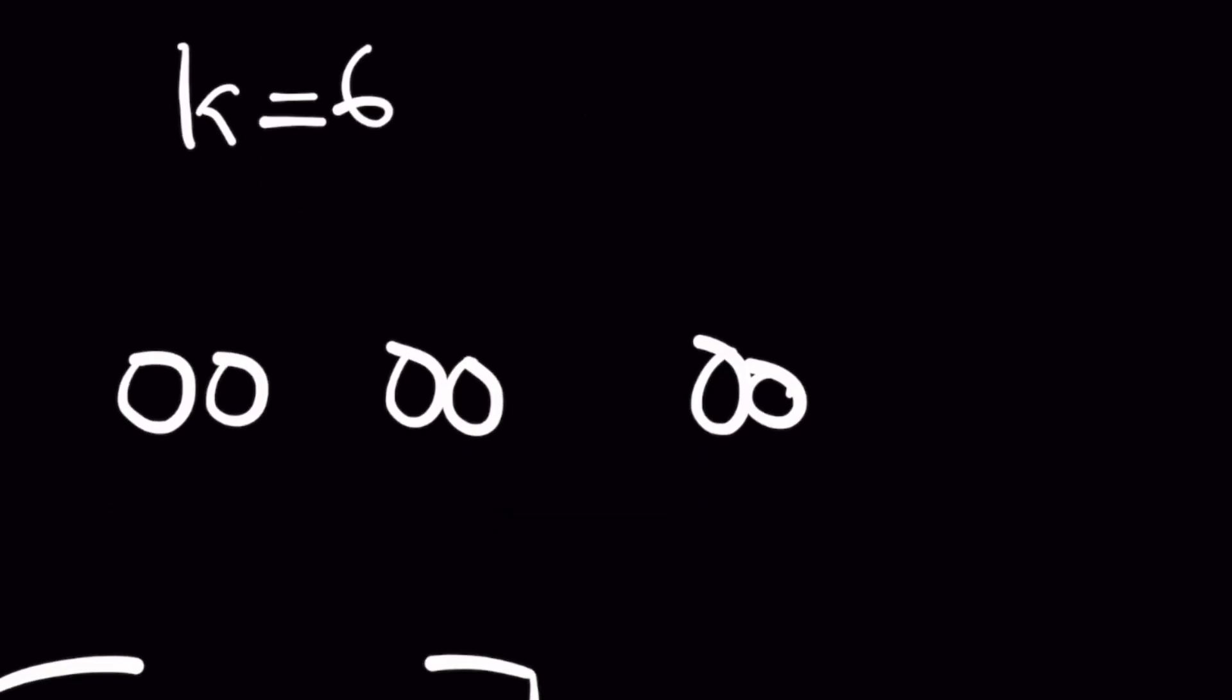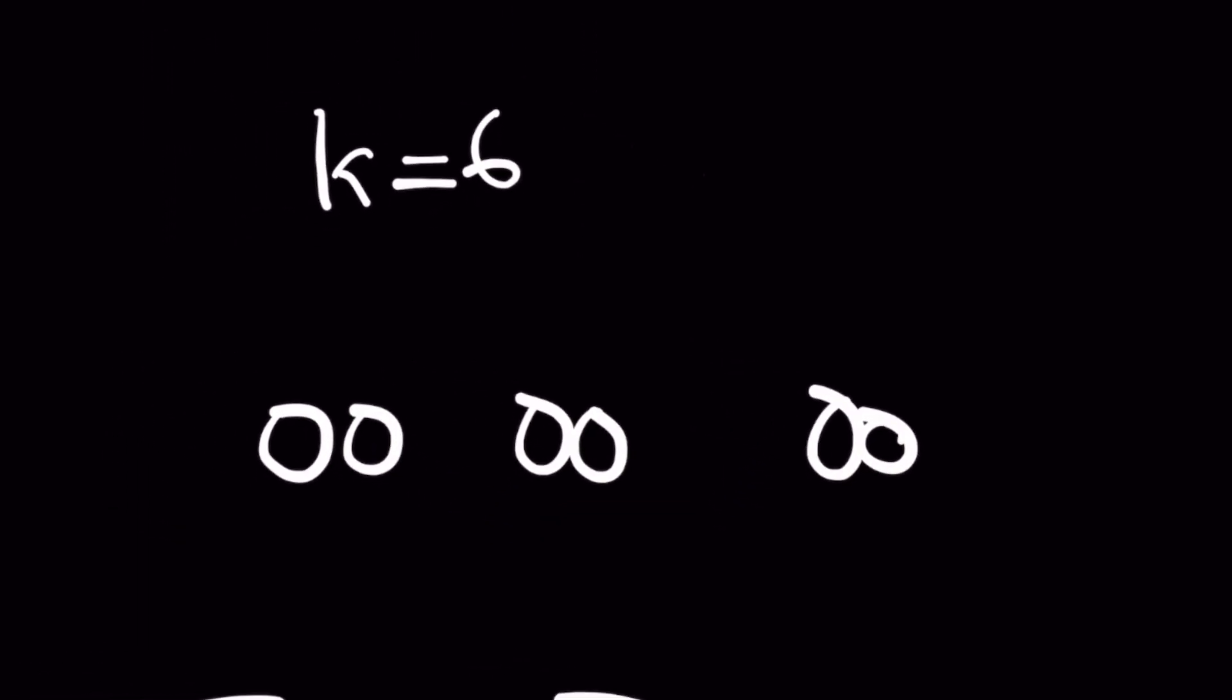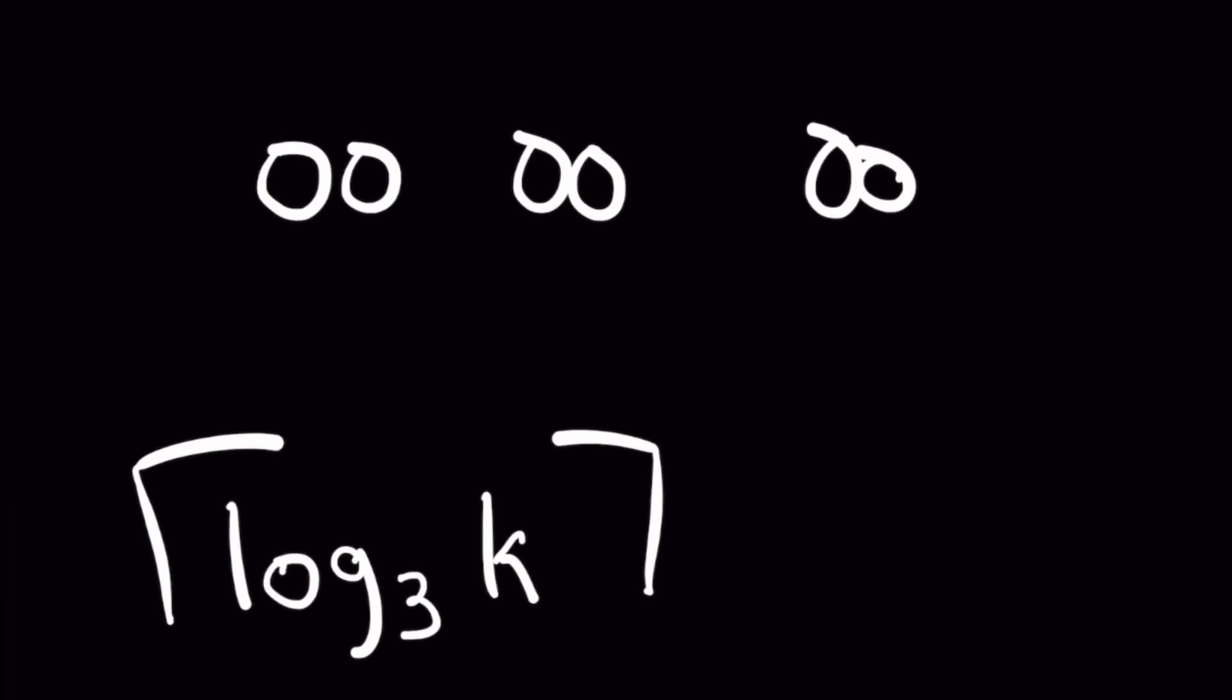yes, you break this problem space up into groups of two. But you're going to need two measurements. And this is your homework problem to verify that that's the case. But the problem is that log base three of six is not a whole number. And so your answer here is actually to use what's called the ceiling function, shown in the square brackets here, because that takes log base three of k and rounds it up to a whole number.